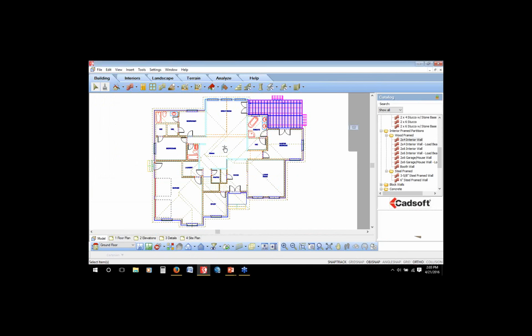But if there are walls that aren't required, like the ones I have in the garage or out on the deck, don't send them over. Reduce that file size. The walls, as you select, you can see that they're all highlighting. So I can visually see which ones are going to be sent over. Once I'm finished with my selections, I simply right-click and hit Enter, and it will send that over.